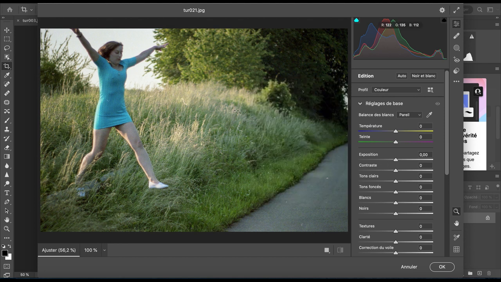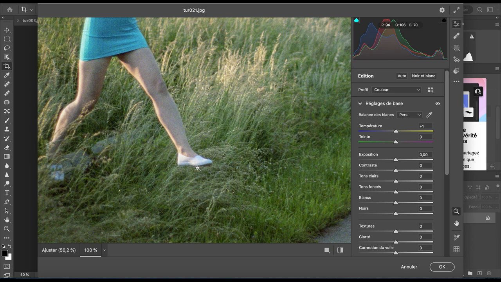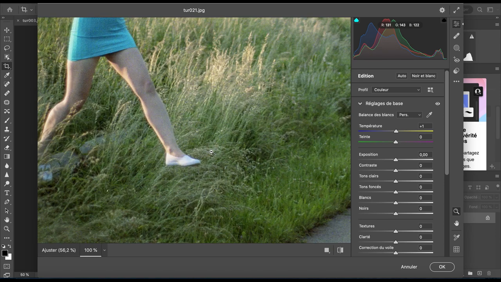And the first thing you want to do is maybe use the white balance tool. So you can do it manually by simply moving the slider like that, or you can use the eyedropper tool. This is here. You might want to check for something that is a neutral color. So the shoes look perfect for that matter, and they are white shoes, so they have to be neutral. Okay, so I'm gonna use my eyedropper tool right here.